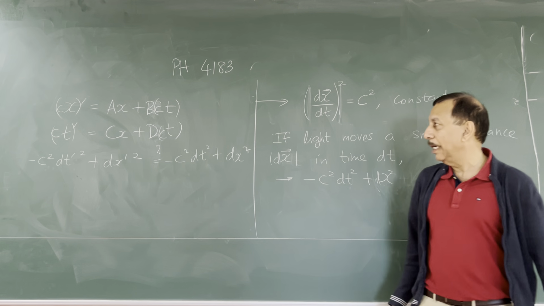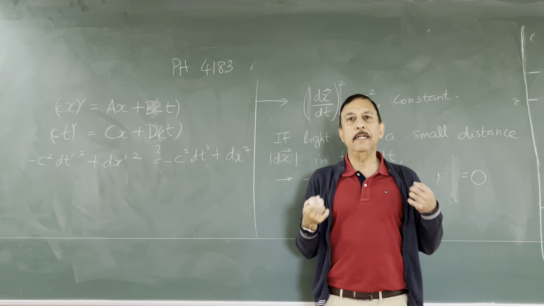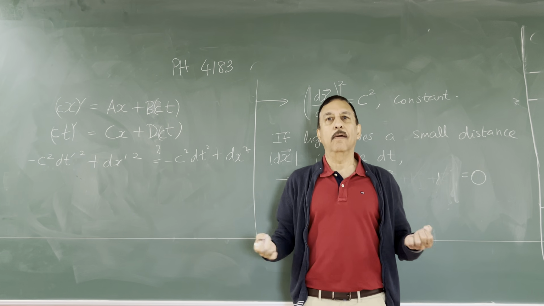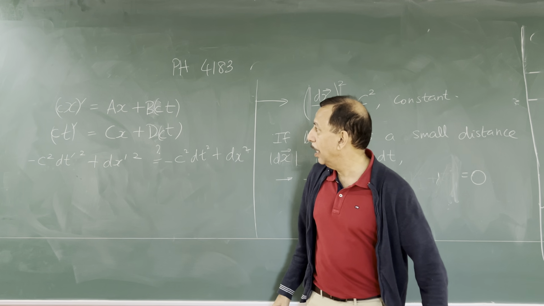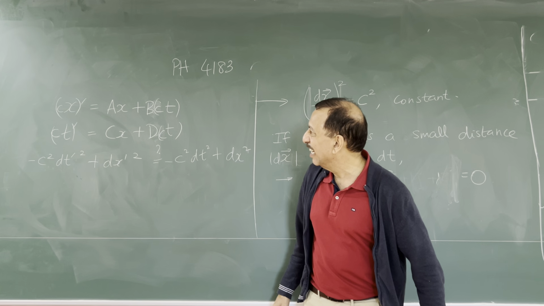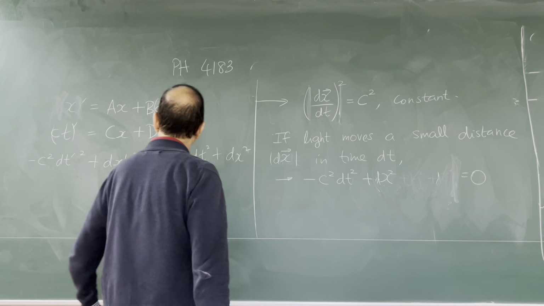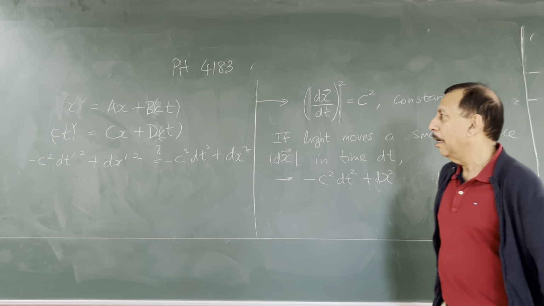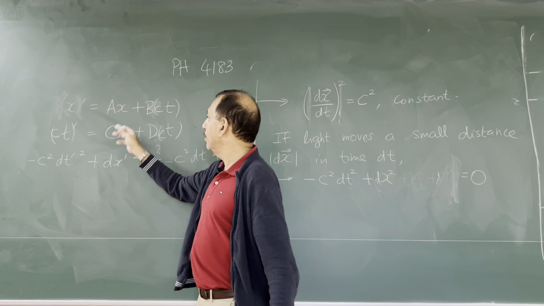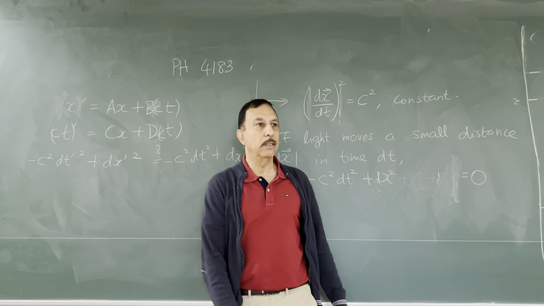What does it actually mean? If t is the time taken for a process, then ct is the distance that light has traveled during that time. Maybe you don't want the c in the first one. Oh yeah, sorry. Here I didn't want it. Thank you. Please keep pointing out my typos. There will be many. Yeah, obviously I don't want it there. With this choice, a, b, c, d are completely dimensionless because everything in this equation has dimensions of length.